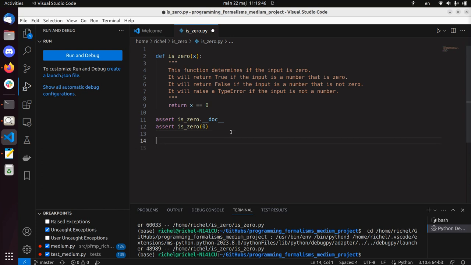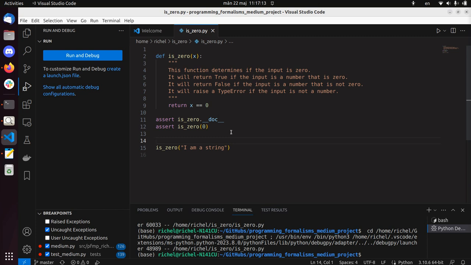So what I want to do now instead, if the type of the input is incorrect, say I pass a string, is that a type error is raised. So it should give some feedback to the user, like, hey, you are abusing this function. Like, is zero needs to signal it is abused, it's not used correctly. And for example, if putting a string into the function is zero, it should raise an error. So we need to write a test for that.